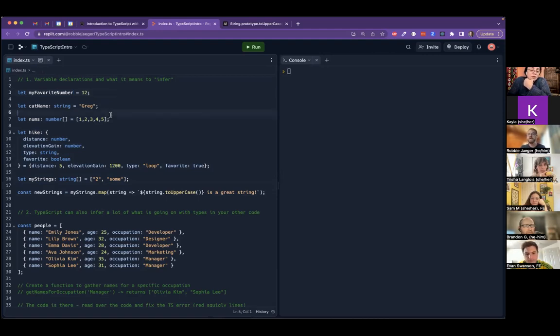Because TypeScript will look at this declaration and say, all right, you assigned it a number. I'm going to remember that that variable should always be a number then. And so it will automatically infer that my favorite number always has the type of number. If it were a string for some reason, then it would infer that my favorite number is now always going to be a string.